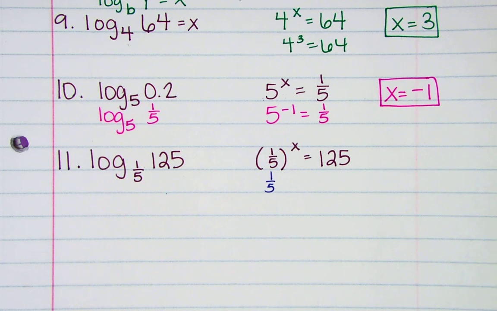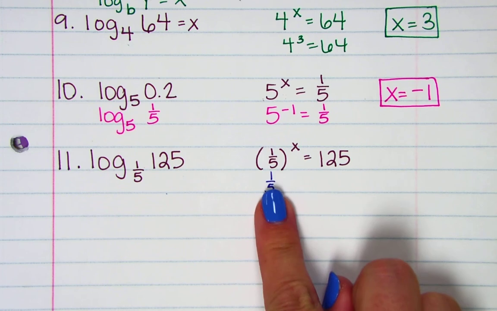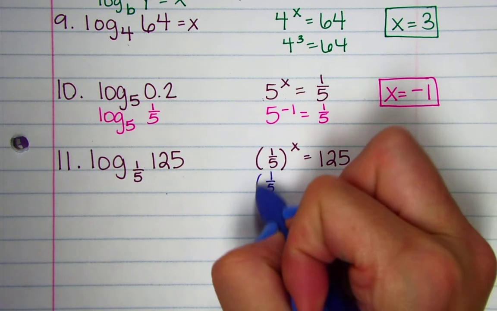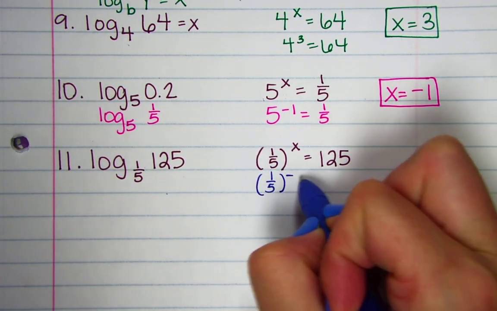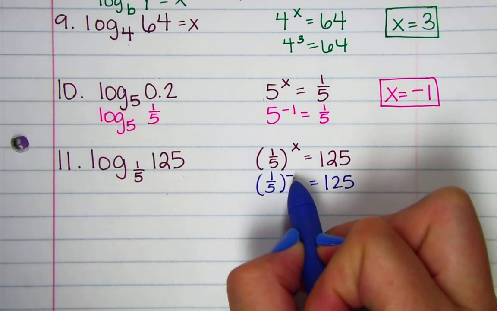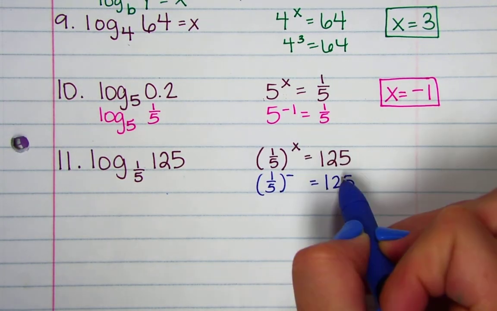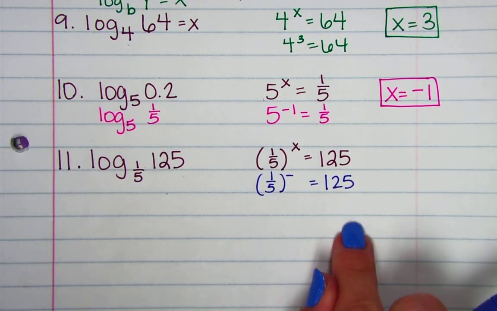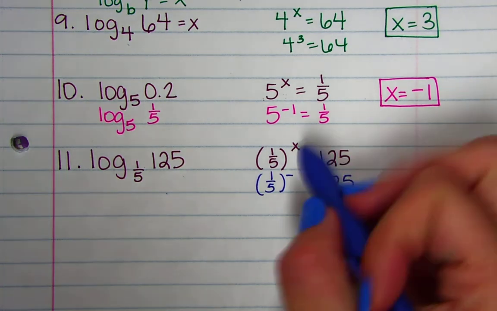What did we just talk about on the last problem? It flipped, right? 1/5 was a fraction, 125 is a whole number. What makes it flip? Negative, right? So you know x is going to be negative. All right, negative. How did you know it was 3? Well, you know it's negative. If it was negative 1, it would be 5, right? If it was negative 2, what would it be? 25. Good, because 5 squared is 25. Or how did they get 125? 5 times 5 times 5, exactly. And they flipped it, so it's negative 3.